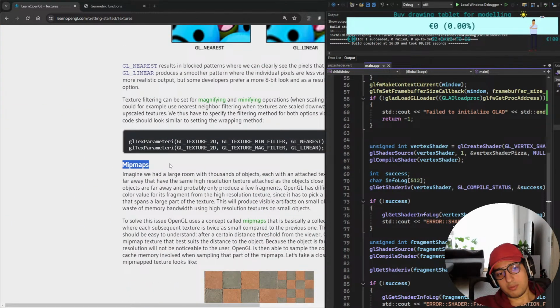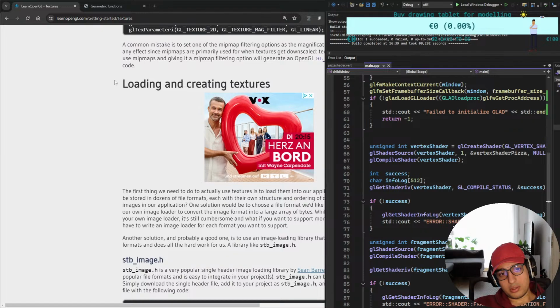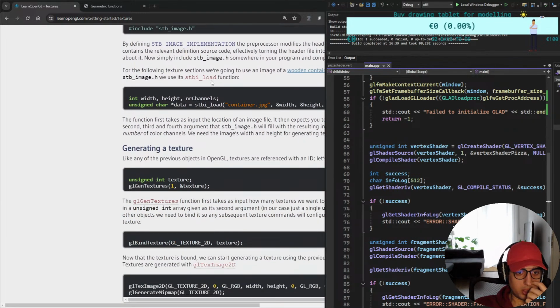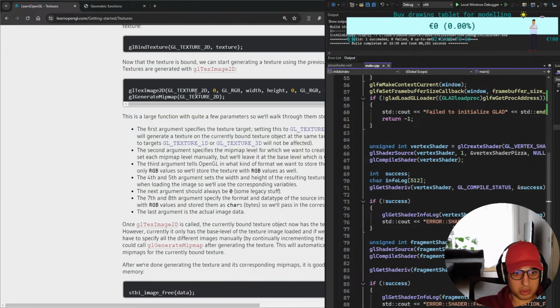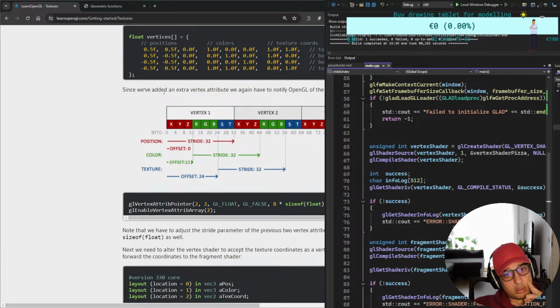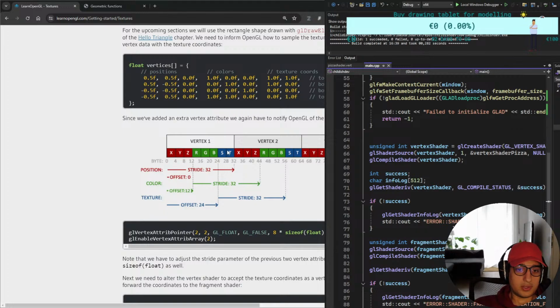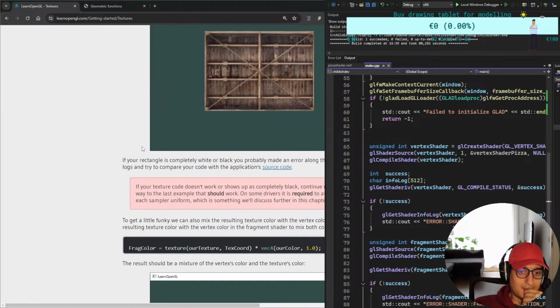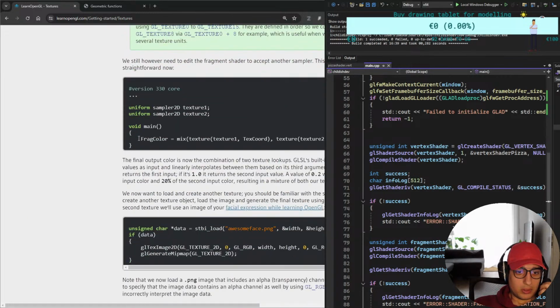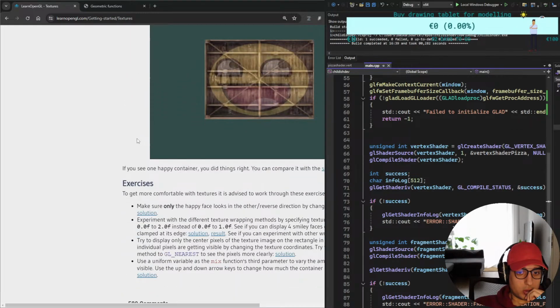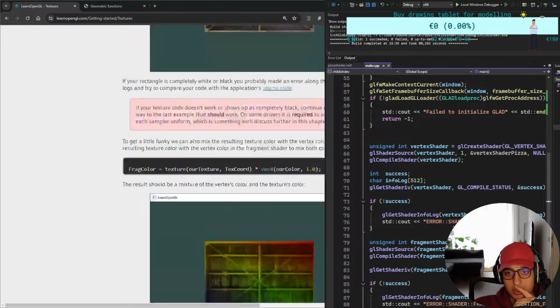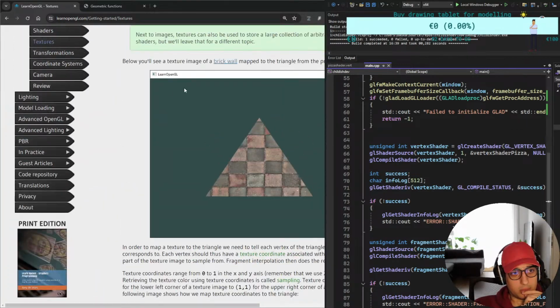We're going to learn what maps are, how to create and load textures, how to generate textures. And also we are going to pass these values within the vertex array probably, as it's seen here. And afterwards we're going to be ready to paint whatever we like and however we like in OpenGL.